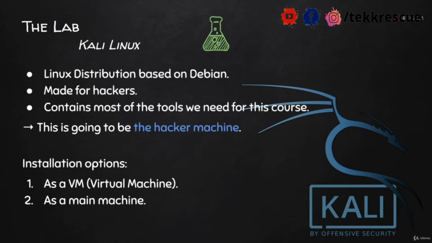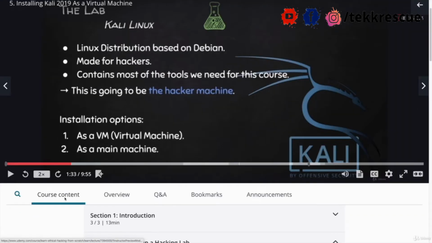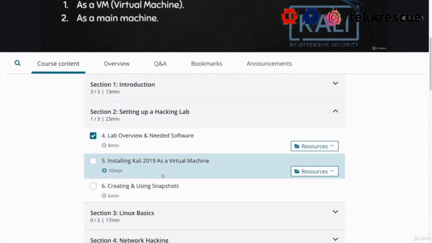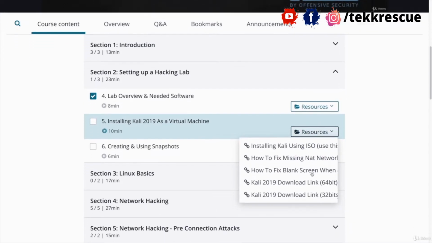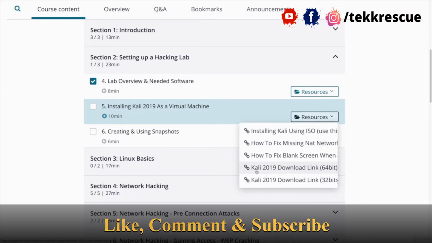The first thing that you want to do is download the VirtualBox image of Kali Linux. I've actually created a custom one for you guys for this course. It runs faster and smoother than the normal one that is shared on the Kali Linux website. So you can download it from the resources of this lecture. To download stuff from the resources, you just have to hover over the lecture title, click on resources, and click on the resource that you want to access. If you have a 64-bit computer, make sure you download the 64-bit version. If you have a 32-bit computer, download the 32-bit version.